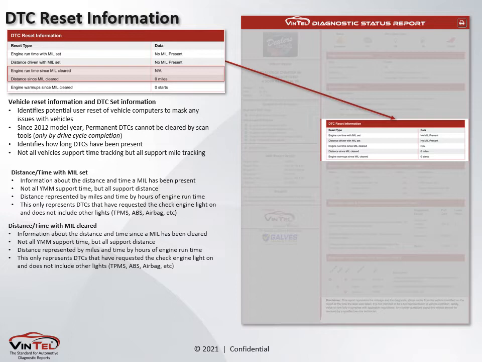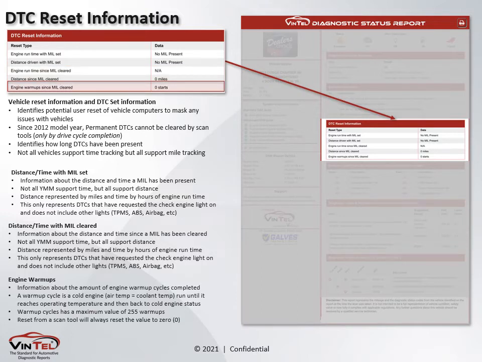But then as you went down the road, temperature was brought back up into the substrate and the catalyst started functioning properly. The computer would see that and remove the DTC because it's no longer valid. It would store it as history, but it would clear it. At that point, it would zero out the distance since MIL cleared, and if applicable, the time since MIL cleared, and the counter would start again. So now you can go back and look to see when was the last time the car had an anomaly and it was either cleared or repaired. This is what that portion of the table does.